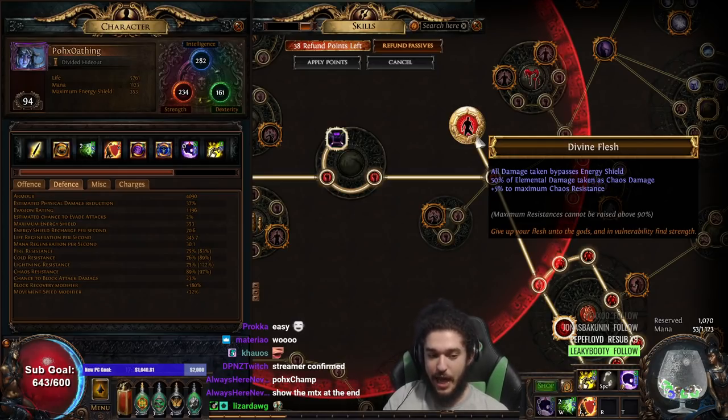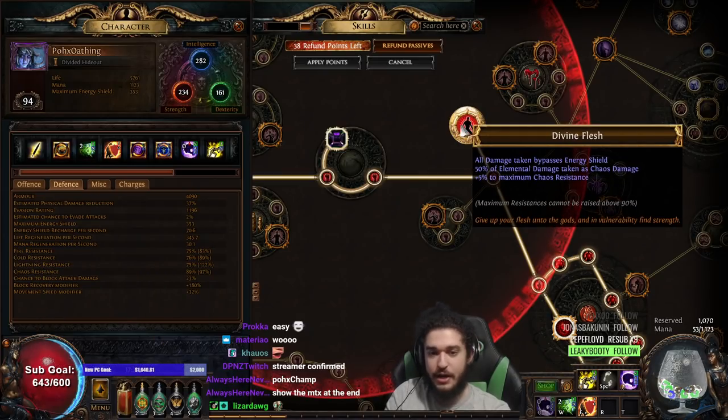50% of Elemental damage is taken as Chaos. Elemental still does a bit of damage, but remember, if it's a hit, then it's rolled twice. It's rolled as unlucky. It cannot do crit damage, and 50% is taken as Chaos. So as long as we're using our Life Flask properly, you're not going to die to Elemental.